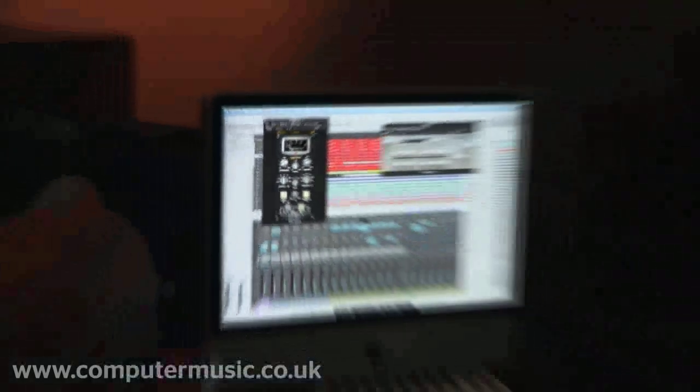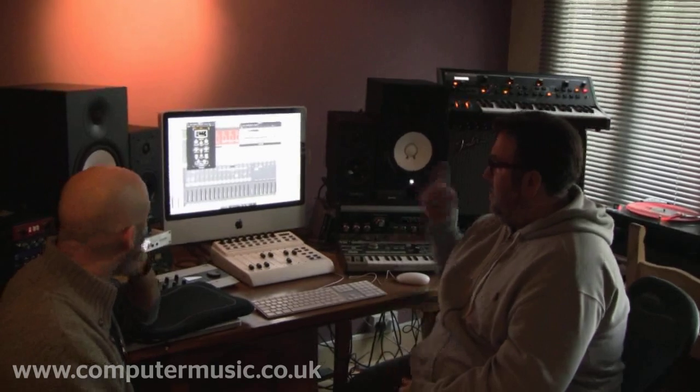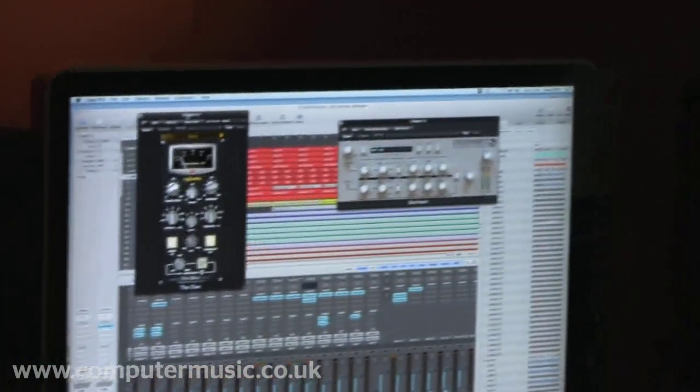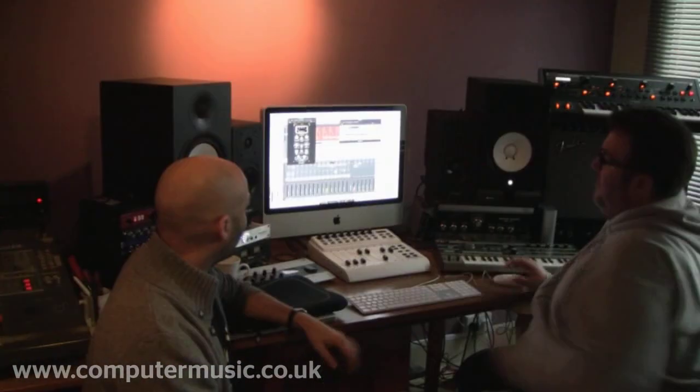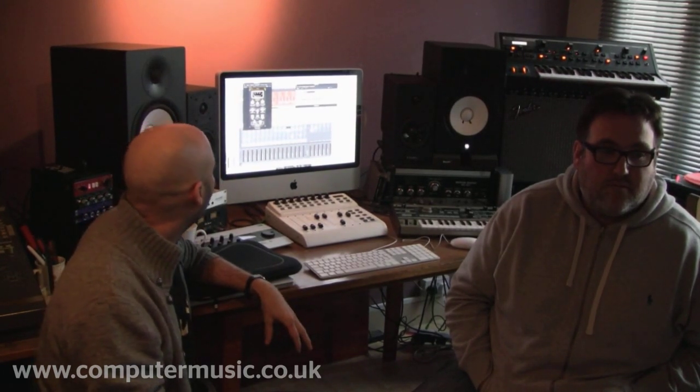The Glue is a really nice compressor with a really nice side chain option and a nice limiter just to flatten things. The Decimort is a bit crusher and makes the whole drum set distort, and if you're not careful with The Glue it'll also distort when things get overcrowded — but I've actually deliberately done that in this case to give it extra distortion. We find The Glue to be a pretty exceptional compressor because we always used to like using outboard and getting MOSFET compression sounds. This one is approaching that kind of hardware sound. It's got brilliant side chaining capabilities, it does what you want, and you get a lot of control over it. It's probably the best compressor we use, and it's not particularly high end — about £80.